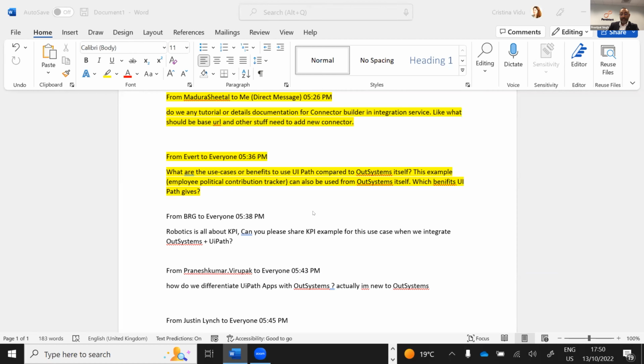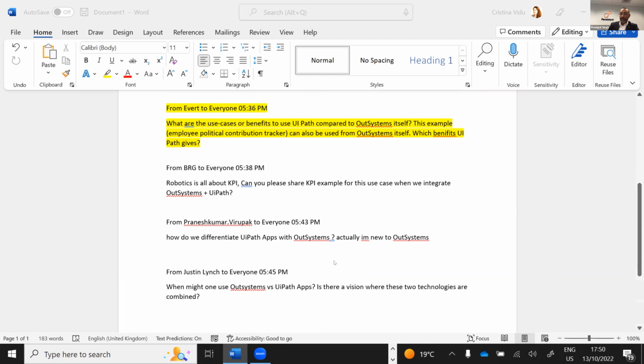And then once you design your systems, you need to take a decision on both hands. What will reside in your system of engagement, and what will go into backend processing, and what technology you'll use for backend processing. In this particular case, we are using OutSystems for application development and engaging with the users, and then we are using UiPath to do the backend processing and addressing the KPIs accordingly.